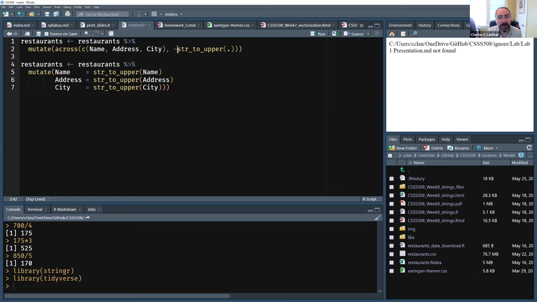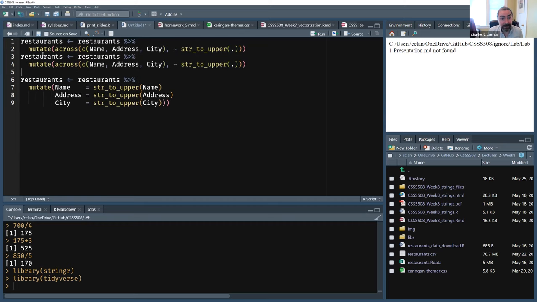And it just so happens the syntax for it is you can either do tilde string to upper this, or in an equivalent way, you can write it as this, no parentheses or period and no tilde, and these will both work. The nice thing about using it with the tilde here is I can add additional arguments. So if there was some extra argument I wanted to add here, I could add it here, but I can't add the extra arguments as easily down here.